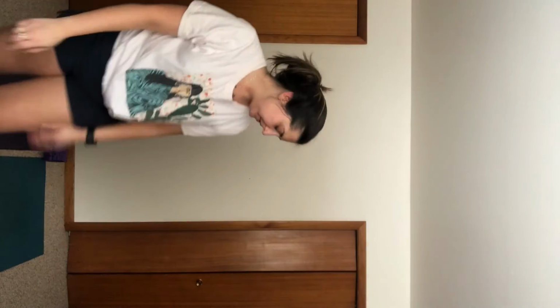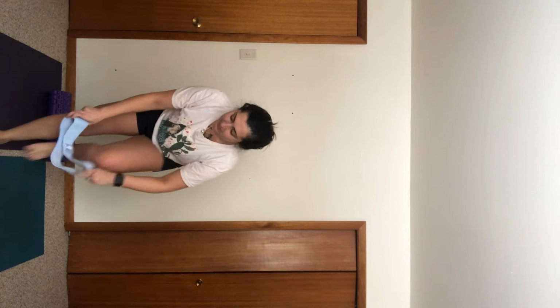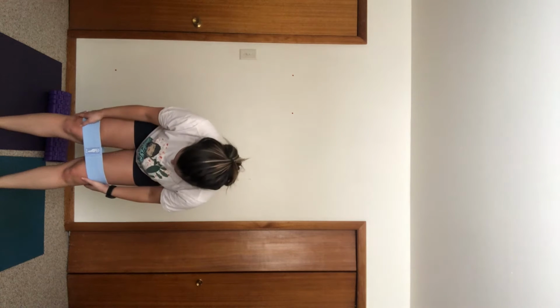Today we're going to do some of the same old, and some new things. So first off, as you know by now, I'm a huge fan of monster walks. It's because the more planes of movement that you move in, the better workout and more dynamic you're going to get. Your brain to body connection does a little better. I'm going to do my monster walks.